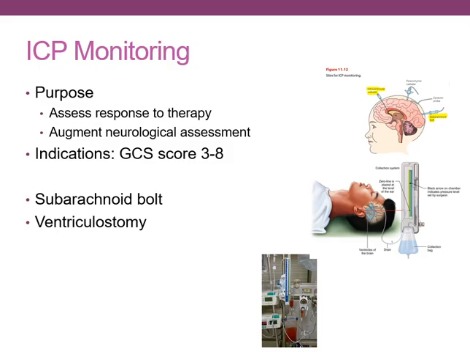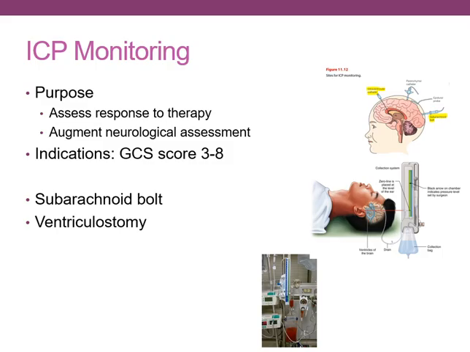Okay, so let's look at what it looks like when we are monitoring these patients. The purpose of intracranial pressure monitoring is to assess the response to therapy and augment our neurological exams, because patients never follow the rules in neuro. It's very difficult to chart. I find the best thing to do is to chart what I did and describe the response back from the patient. They just don't fill in the blocks, and they don't fill in the blanks, excuse me.